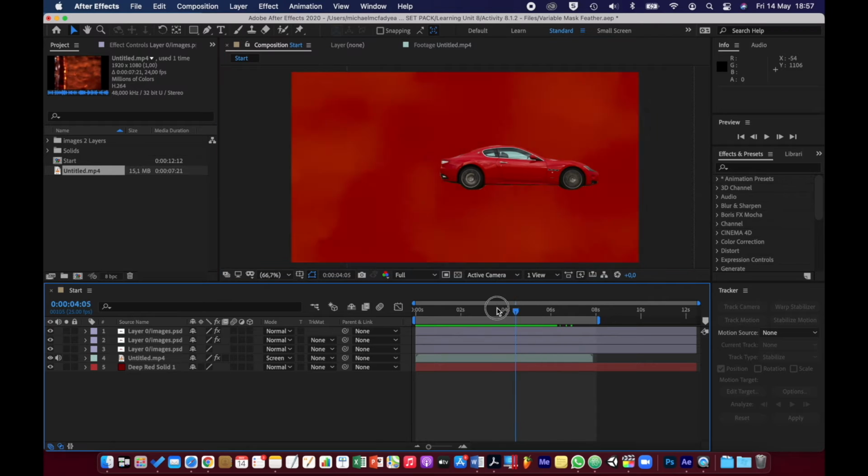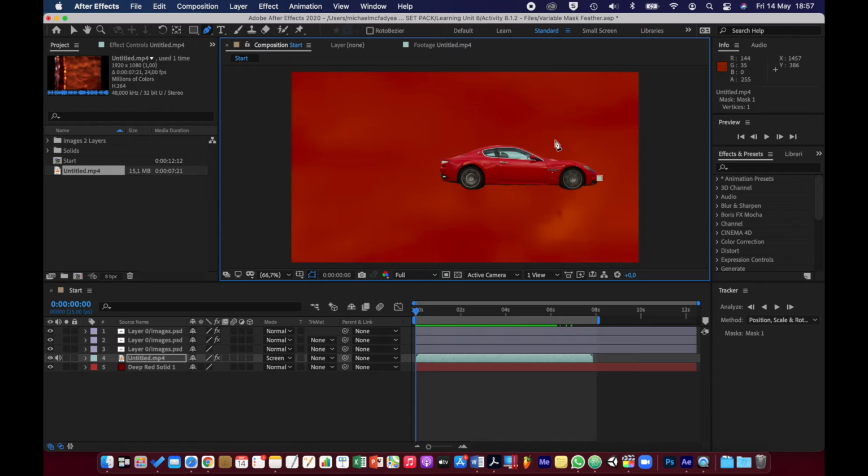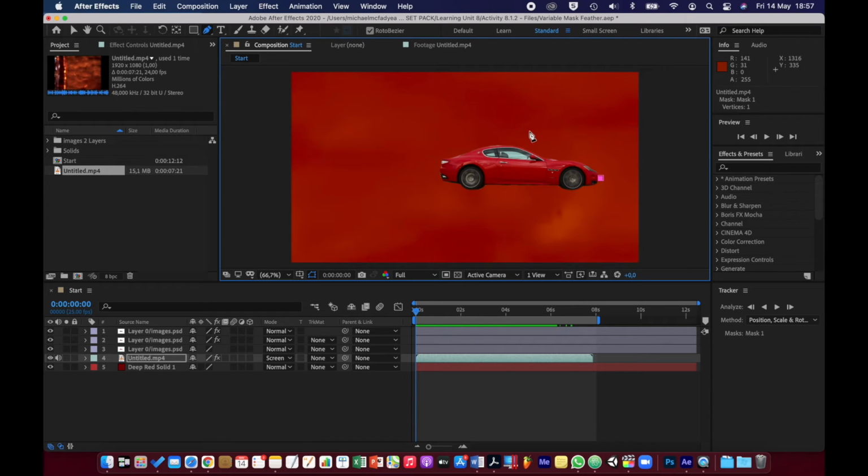So what we're going to do is we're going to mask the untitled MP4 layer, and so I'm going to select that layer, and then I'm going to take my pen tool and I'm going to draw what I think would be the kind of spray from a kind of wind tunnel smoke that's going to come off the car. So I'll start off at the front of the car and then I'll go up. Oh, before I do that, I'm just going to undo those. I need to put Roto Bezier on. Roto Bezier.